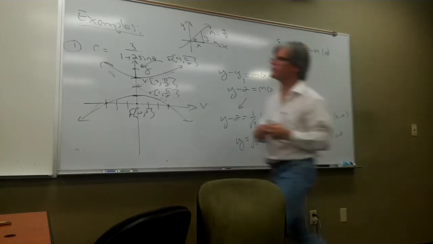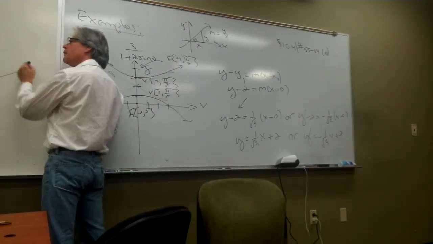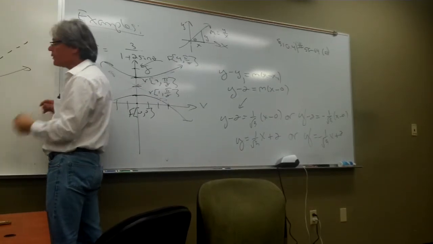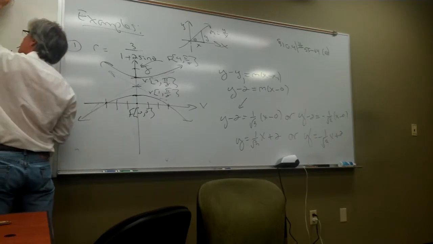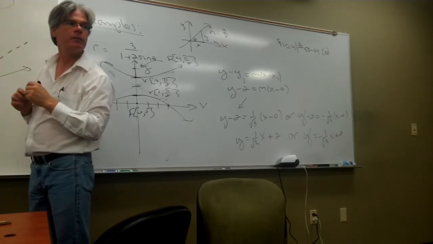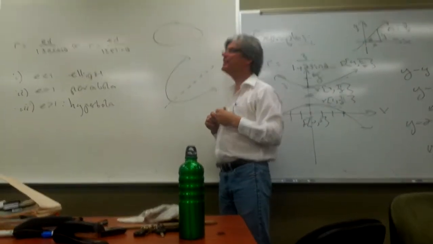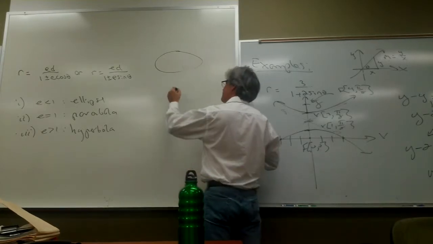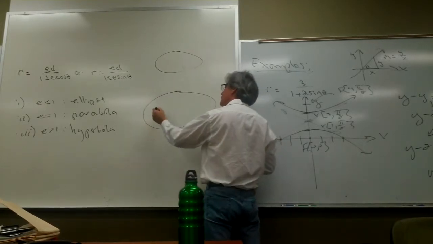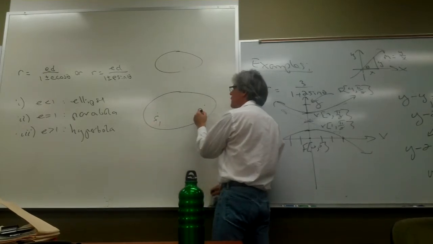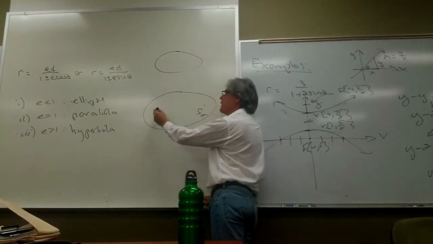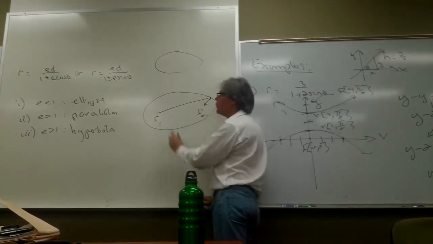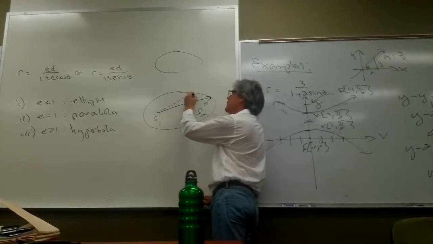So you guys help me with this. Have we talked about reflective qualities of parabolas? Yes. Have we talked about reflective qualities of ellipses? No. Or yes, but this is our session. Horrible ellipse, I'm sorry. Let me do that one more time. An ellipse has two foci. If you stand at one focal point and throw a projectile in any direction, it will hit the elliptical reflector and tend towards the other focal point. Point in this direction, hit the elliptical reflector, and it tends straight towards the other focal point.